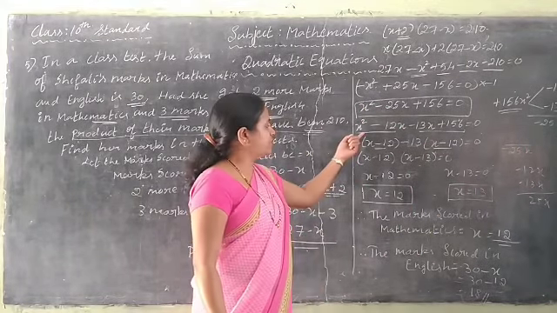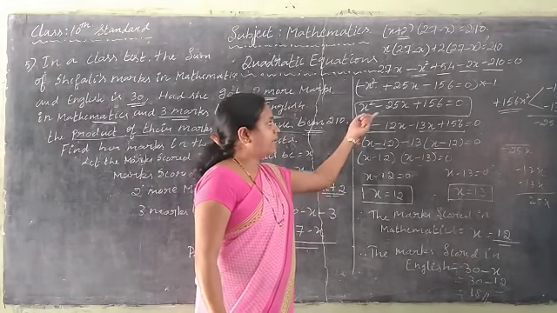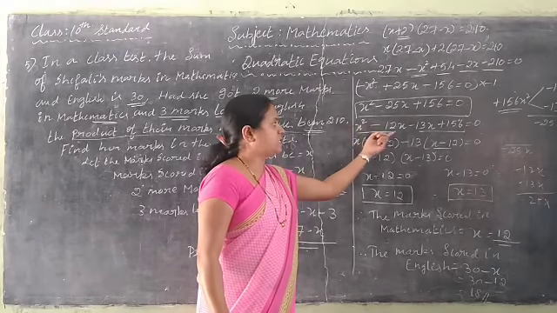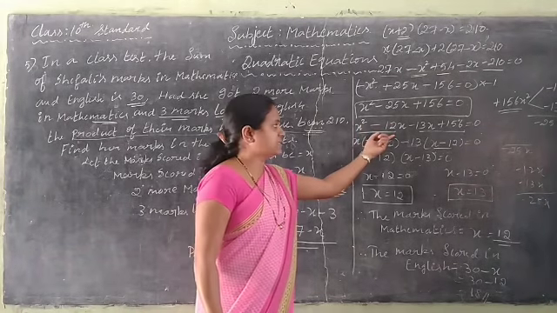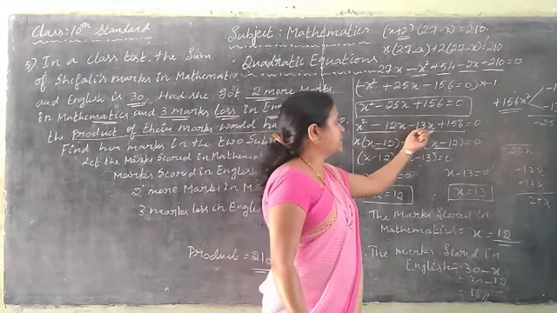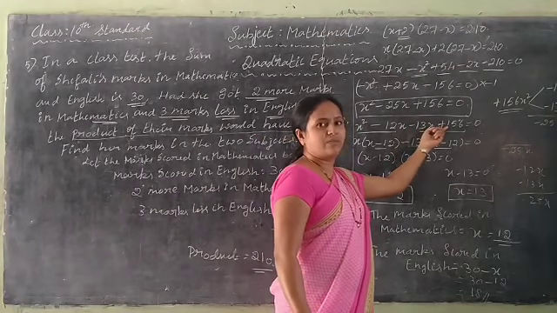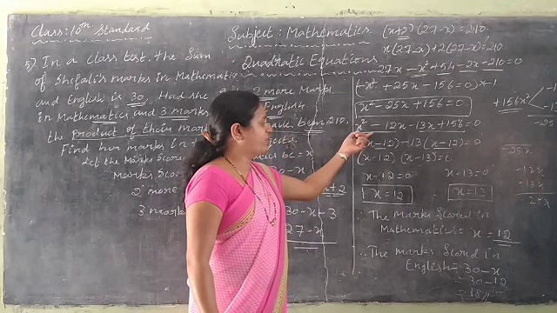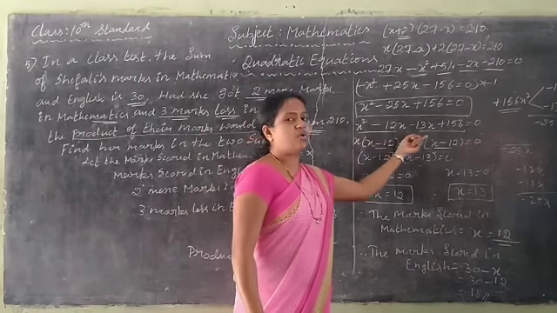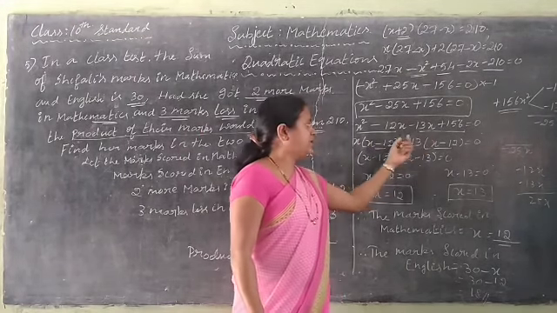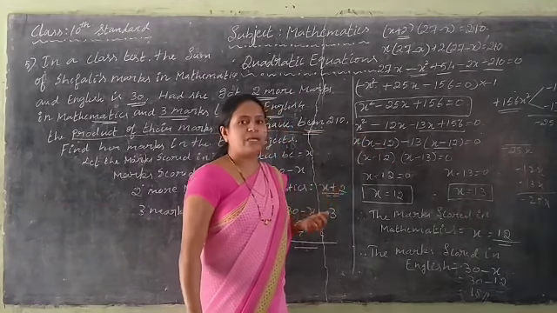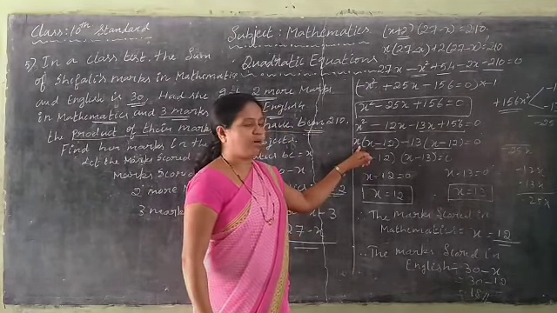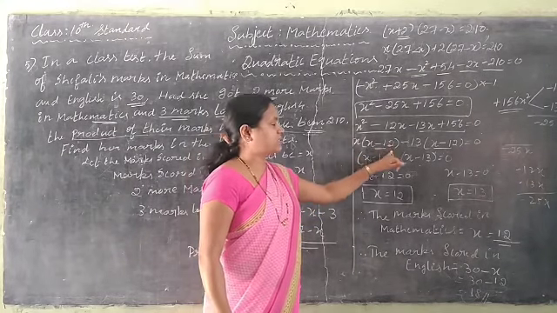Right. Now write the first term as it is without any change. Instead of the middle term, what is the middle term? Minus 25x is there, isn't it? Instead of that, we write down the two factors, that is minus 12x and minus 13x. Last term as it is, plus 156 is equal to 0. Now make a group of first two terms, children, and also last two terms. Right. In the first two terms, what can you take common? You can take x as common, isn't it? Take x as common, then the remaining is x minus 12.